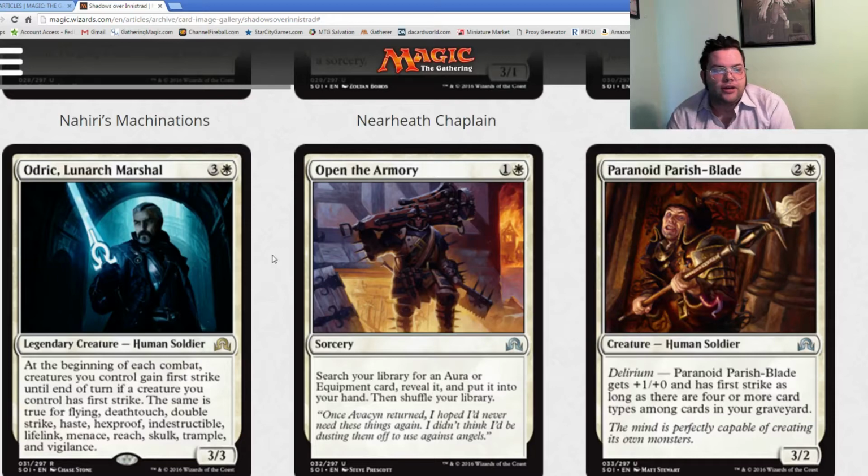Open the Armory is 1 and a white sorcery. Search your library for an Aura or Equipment card, reveal it, put it in your hand. It's fine. There's not any equipment good enough to play this card, and there's not any Auras good enough to play this card. So for me, it is like a D minus. I'm just not going to play it.